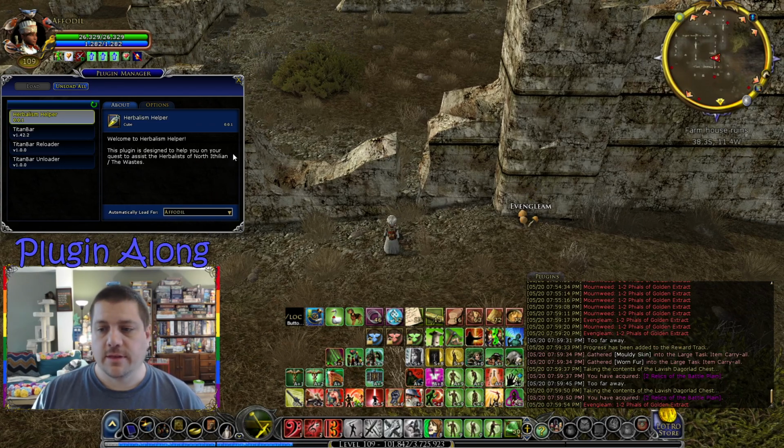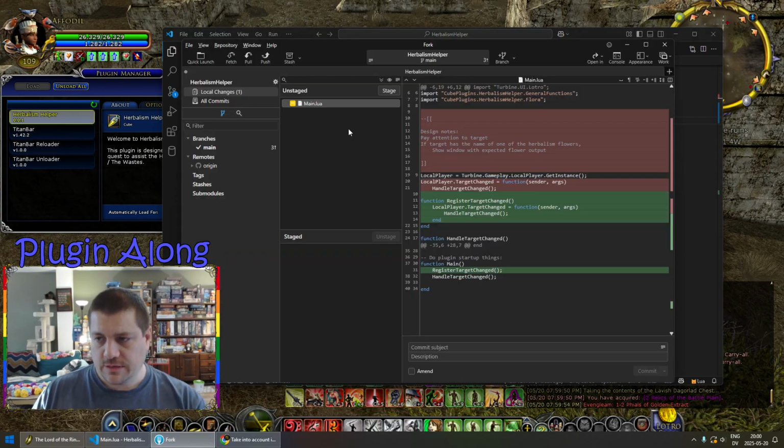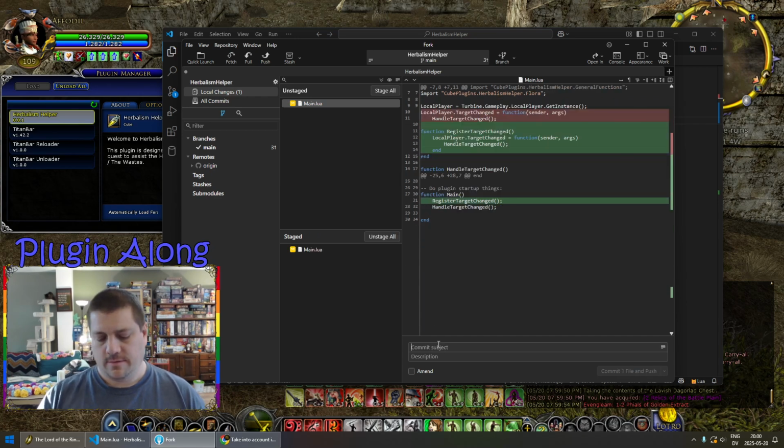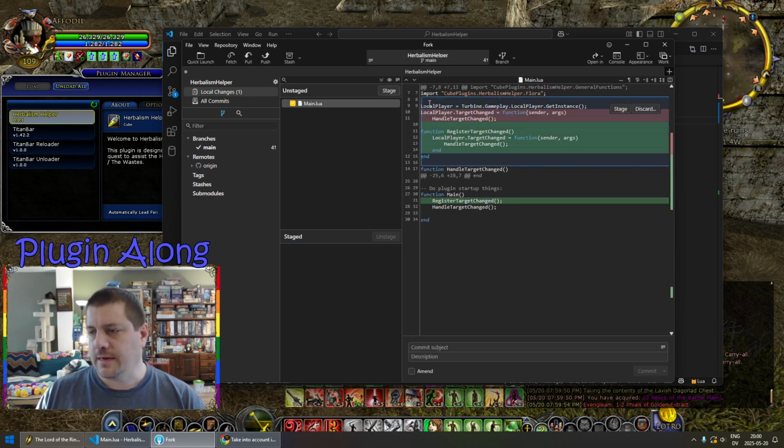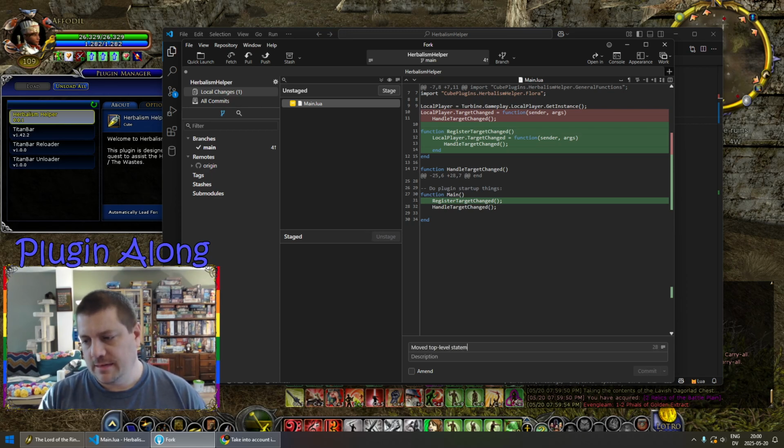Great. So let's go ahead and go back to our source control and take a look. All right, so we're going to go ahead and just do that. Removed, implemented design notes. Okay, what else? Moved top level statements into function.